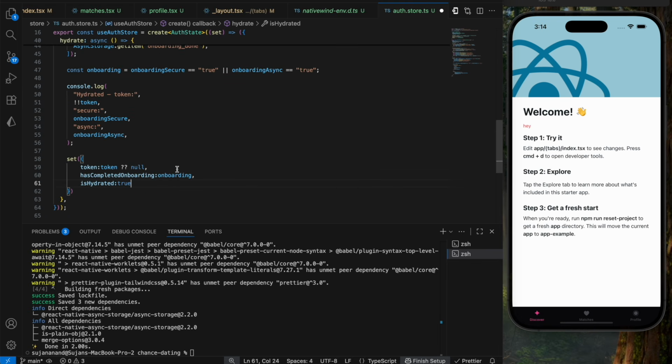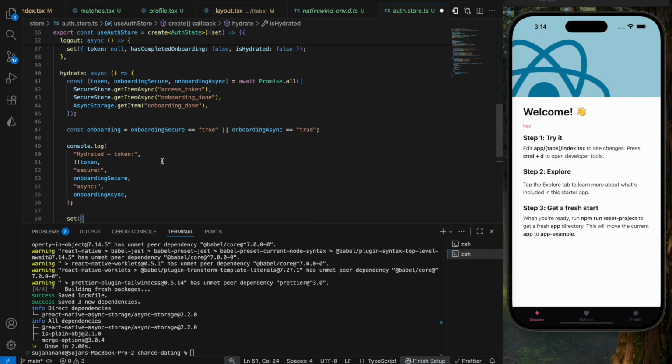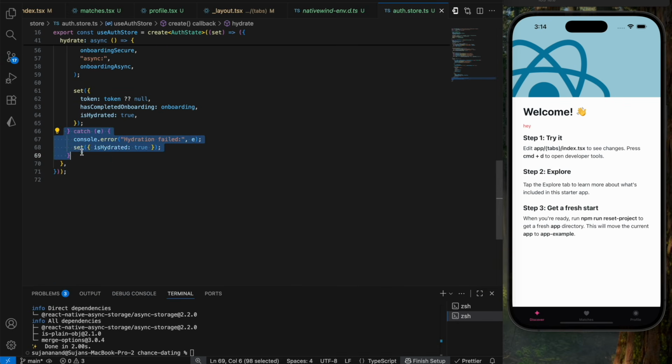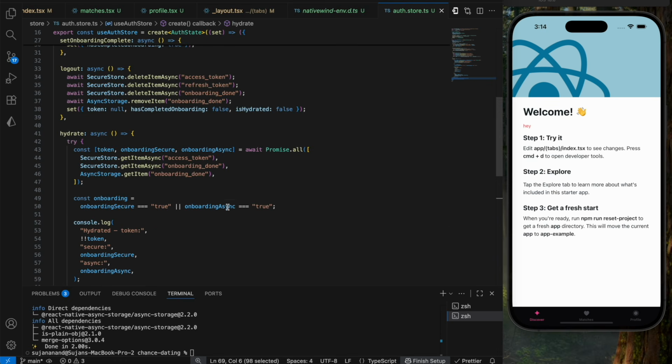I guess I've not written the try block. Let me add the try as well as the catch block. So catch block is pretty simple. We're just going to get the error, and then we're going to set isHydrated to be true and log that specific error if any. So let's make that change over here. Okay, so I've just added the catch block. That is the only addition, and this code is going to remain as is.